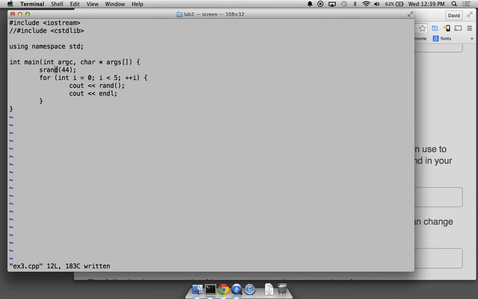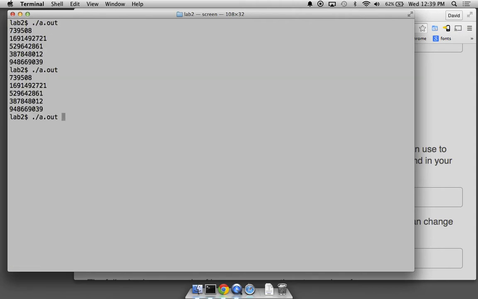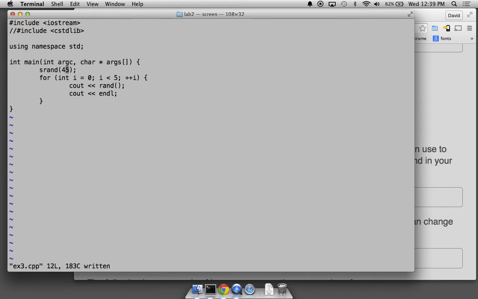But if we change 44 to 45, and then run it, we should get something different. It's not pretty close to the same, but it is different, right? That's 15, that's 8. So let's put that time function call in there, time 0.